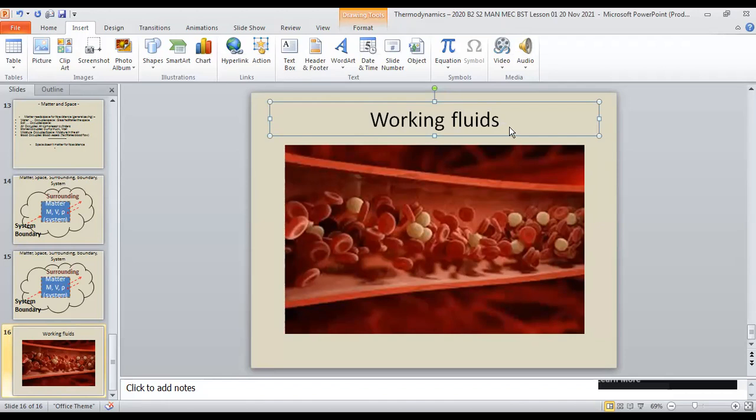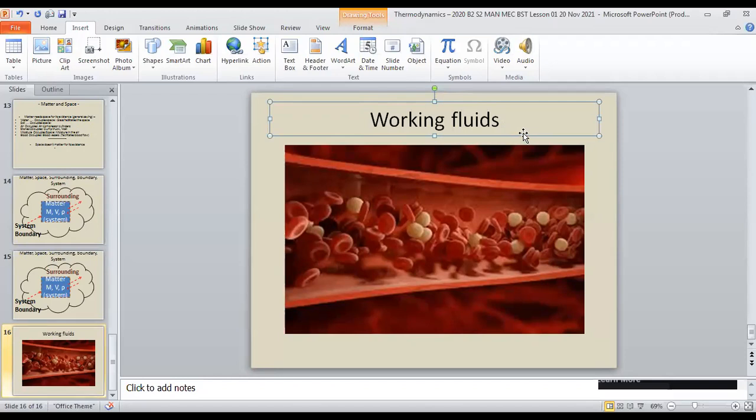Okay. So working fluid, even in refrigeration and air conditioning, through these systems the working fluid, maybe refrigerant, flows through. So we call it the working fluid of refrigerant.